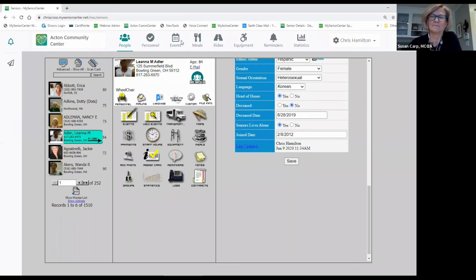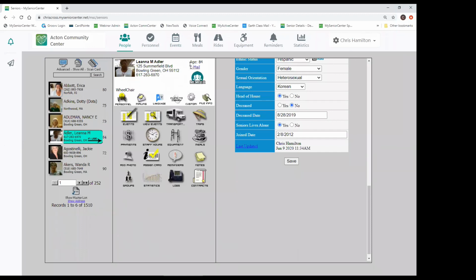Great, thanks. Sure. All right, so there's a couple of other things that I want to show you in here, the questions that come up a lot. This click to marry button right here, if you can see where my mouse is kind of bouncing around, allows you to join two people together who share the same household. And that helps you as a COA director or staff member, so you don't send two pieces of mail out to the same household. So if you're generating mailing labels out of My Senior Center, you can just generate a mailing label and it'll combine those two people onto the same address label. They don't actually have to be married. It just basically is, we had a finite amount of space to put on the button. So it allows you to join people up that share the same household, and so you don't waste your own money by sending stuff out. Okay.